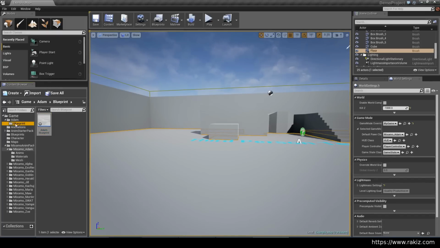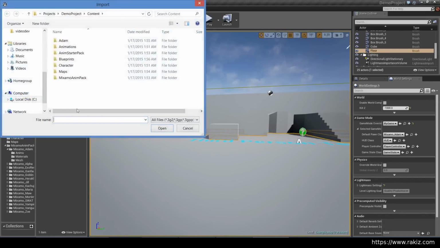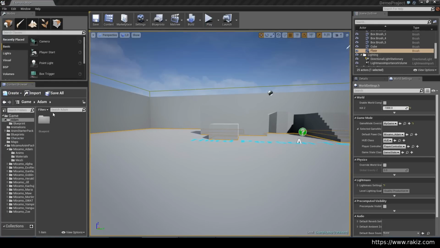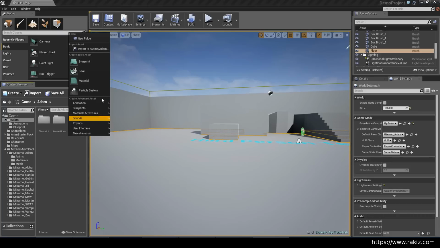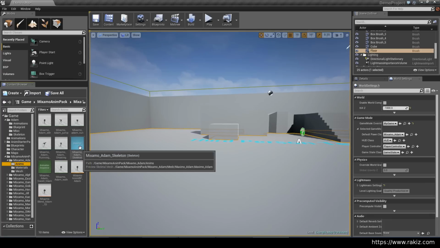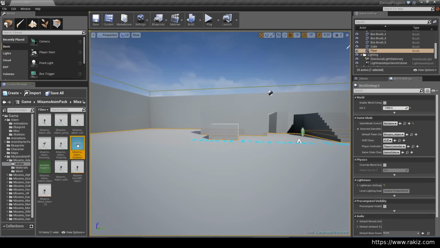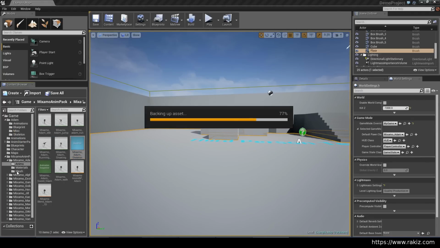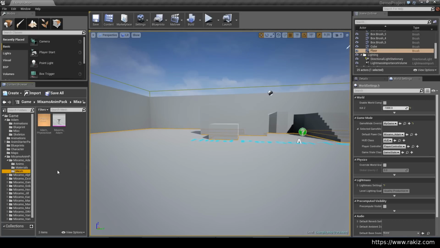I want to move the mesh out of the original folders into our folder. So I'm going to make a few more folders, sorry about that, just to give some structure to our project. So I'm going to start with animations. We already have a blueprint folder, one for miscellaneous and one for skeleton. Okay, I'm going to move the original files from this folder into our folder. Move here. Go do same with these two.